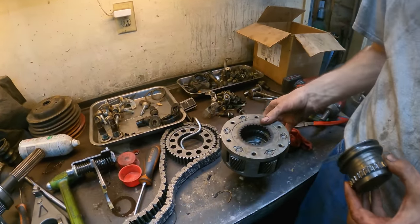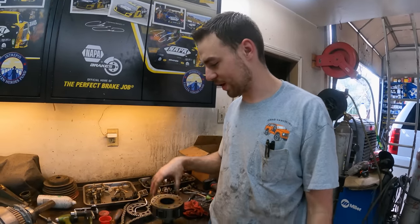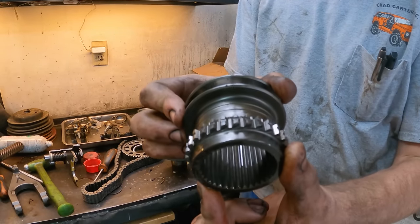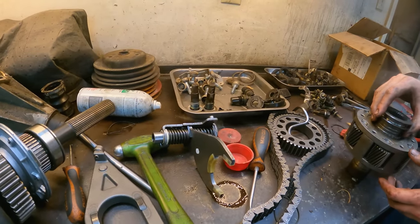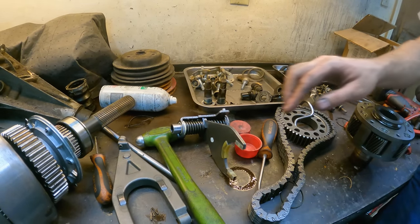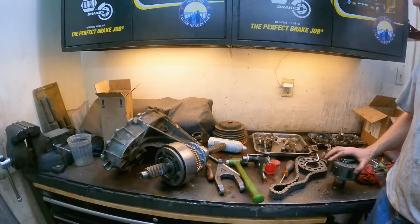Case number three is taken apart and everything looks like new. Hey look — we've got a six-pinion planetary. The other two — well, the first one that came out of this Suburban was three, the second one was four, now we finally got a six, so we got the good one. This gear honestly looks brand new, and that looks brand new too. The other two, those pads are worn out — this one doesn't have any wear at all on it.